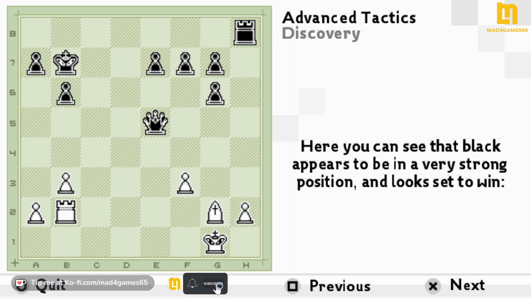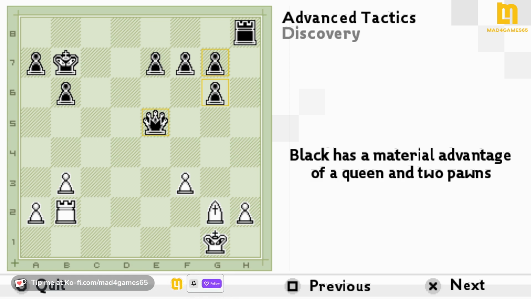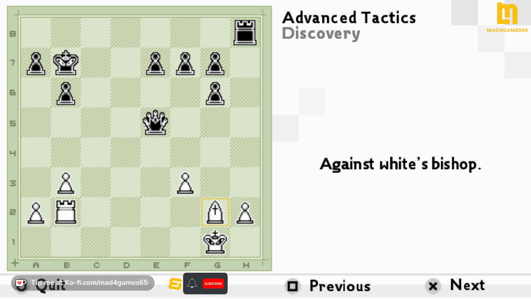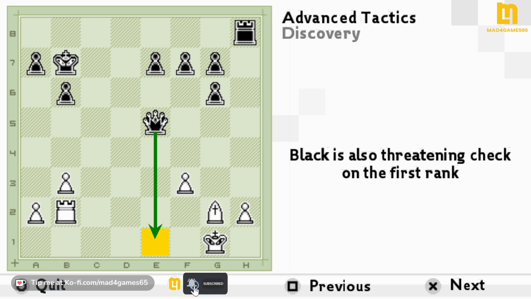Here you can see that black appears to be in a very strong position, looks set to win. Black has a material advantage of queen and 2 pawns against white's bishop.